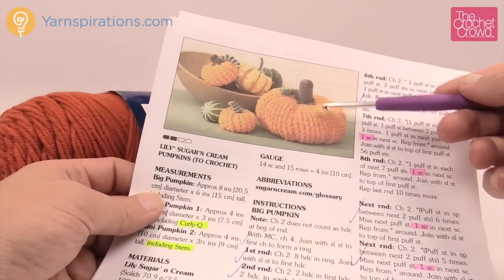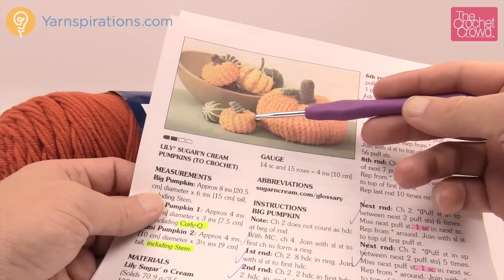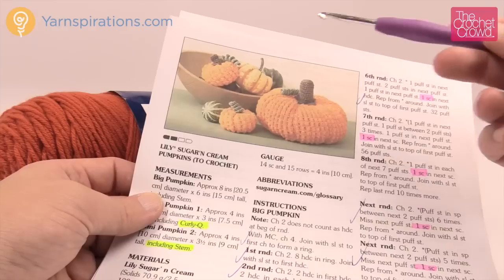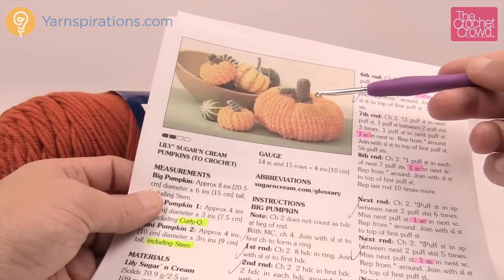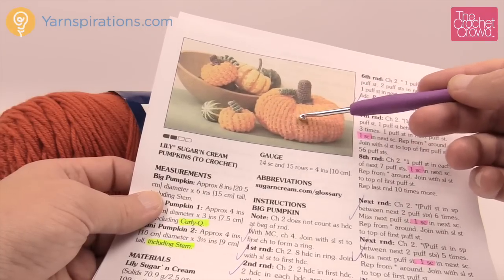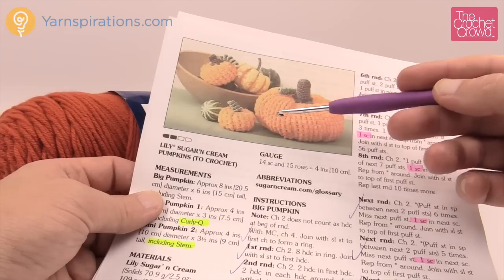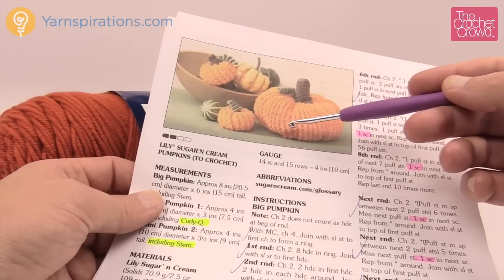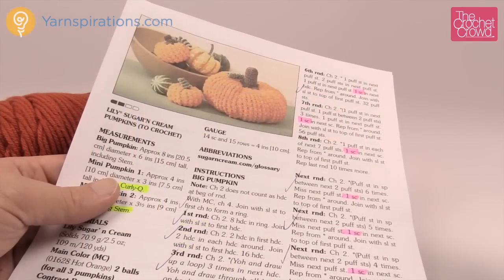Today we're going to feature one of the smaller pumpkins of this pattern. There are 3 different sizes. The mini pumpkins only differ by a ½ inch from each other, so I'm only going to film mini pumpkin number 1. We already have the large pumpkin in tutorial format. Today's pattern is really easy. These are much smaller than the bigger ones, obviously, and they'll go a lot quicker. So if you're looking for miniature ideas for table toppers, decor for Halloween, Thanksgiving, fall, the celebration of harvest, this is for you. So let's review today's pattern.